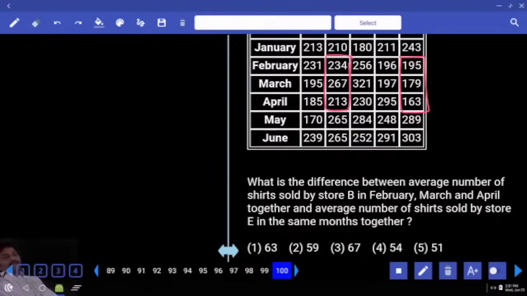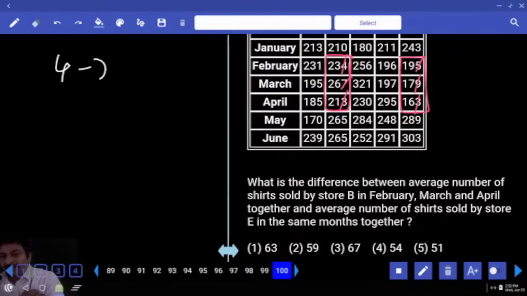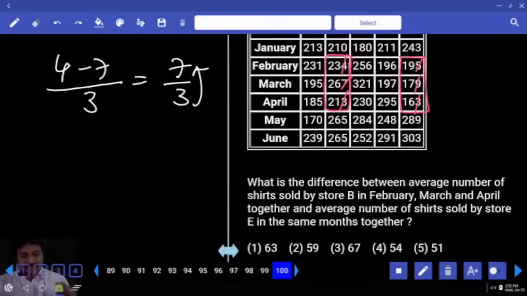The answer is done. You don't have to calculate the total value. Look at B values and E values. Don't calculate, just look at those numbers. Use your eyes. Which values are more, B or E? So the answer is B by 3 minus E by 3 only. Can't I write it as B minus E by 3? Okay, last digit verification. B: 7 plus 3 is 0, plus 4. E value: 5 plus 3, 8 plus 9, 4 minus 7, ends with 7. Divided by 3, which number ends with 7? Only one option is there.